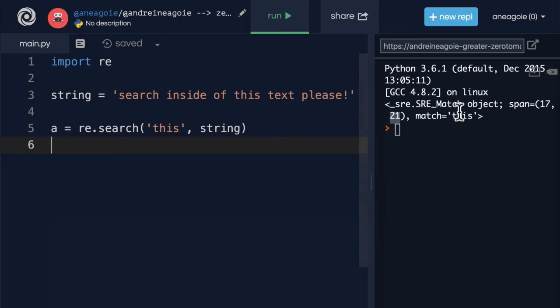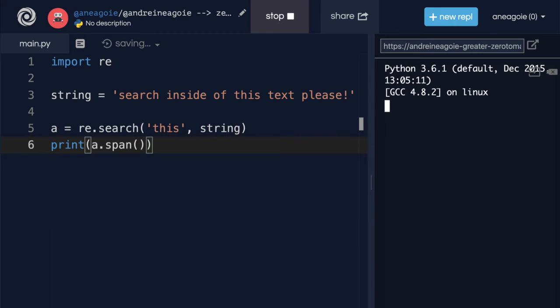So what can we do with this match object? Well, the first thing we can do is to check what we have. So we have, first of all, span, which we've seen. And if I run this, it tells me where the string occurs as a tuple. So index 17 to index 21.